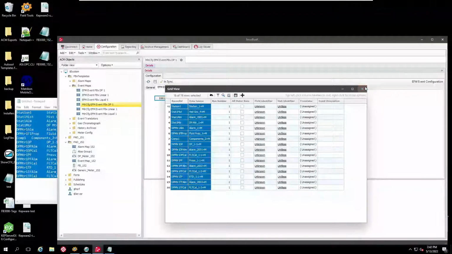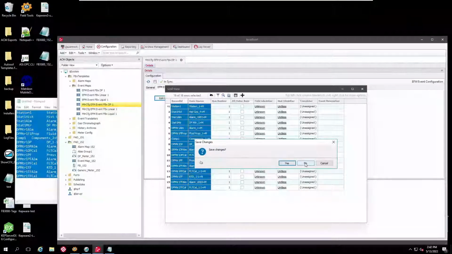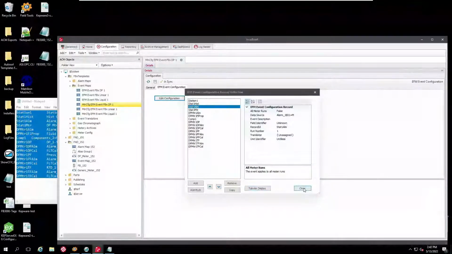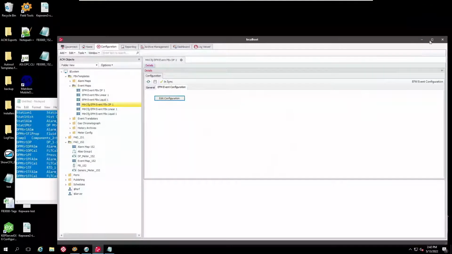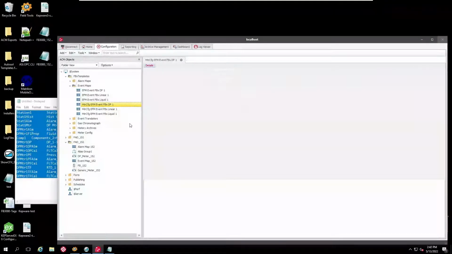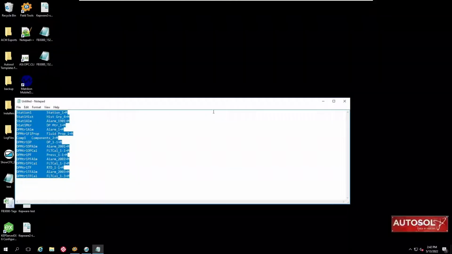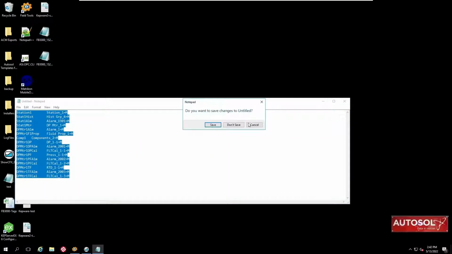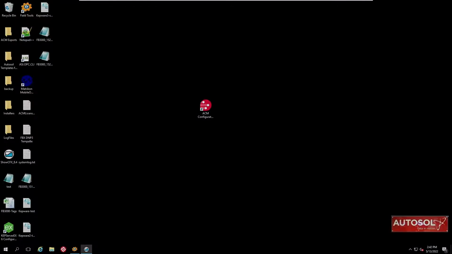And obviously you can keep that text file as well and have a different text file for each meter or for each site, however you want to do it. Usually you'd have one for each site if you've got different mappings, or you might have standard mappings across your entire system. But you can see it's very easy to do a bulk edit there and import those, export from a text file.